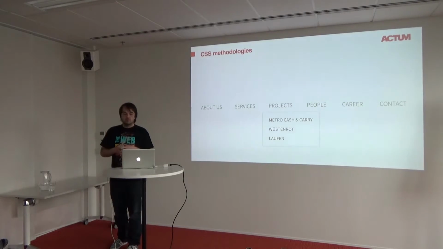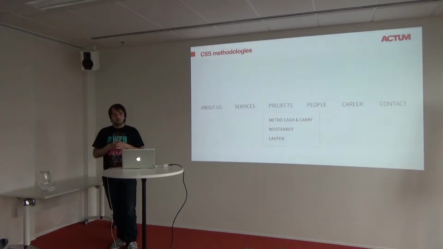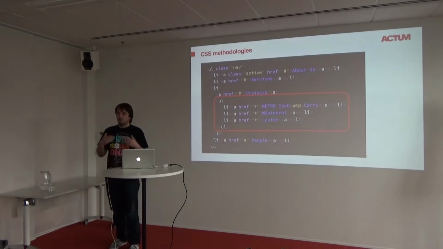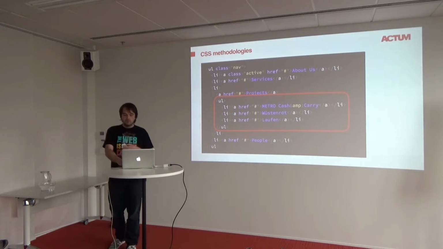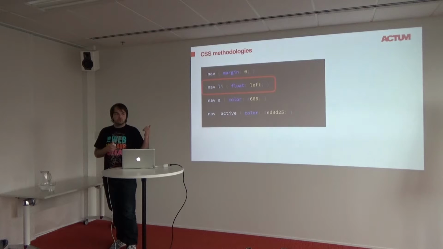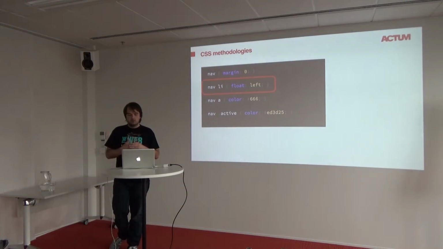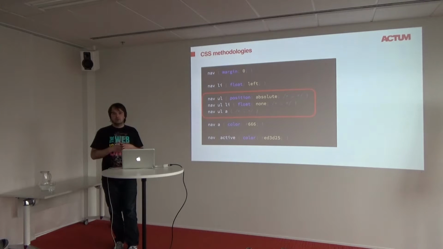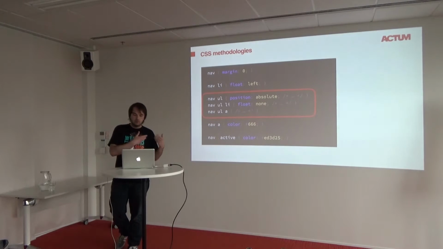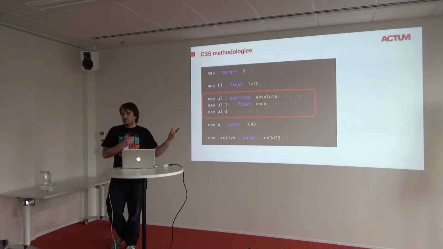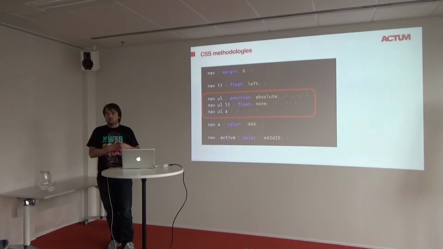Simple enough. Then, imagine we want to add another sub-navigation, a drop-down, for example. Well, we add a list, but this rule will mess with our new HTML. We don't want this. What can we do with this? Either we add more complexity, or we say screw it, we will override it and never look back. But this doesn't scale, because you are adding more and more complexity, and it will never end if you start working like this with CSS.